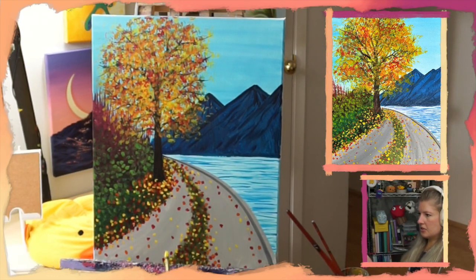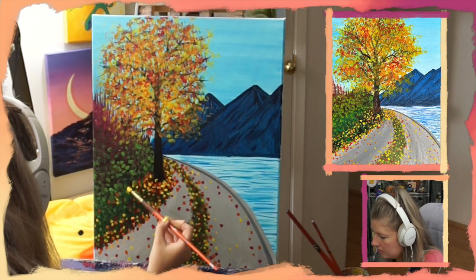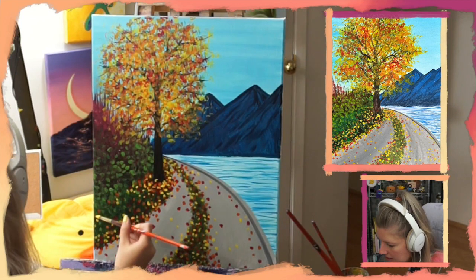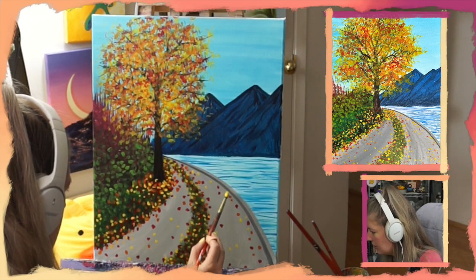Yeah, this yellow is just, oh, I love the yellow. I wouldn't say it saves it, but it kind of does. It just brightens the whole thing. It makes it fall. It wouldn't be fall without the bright yellows, I think.